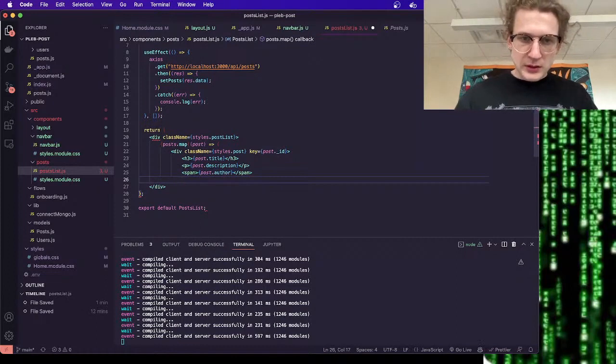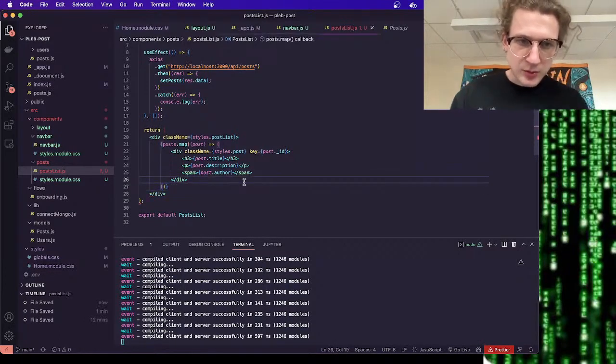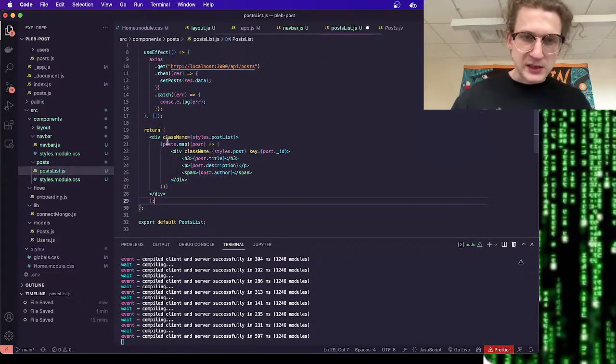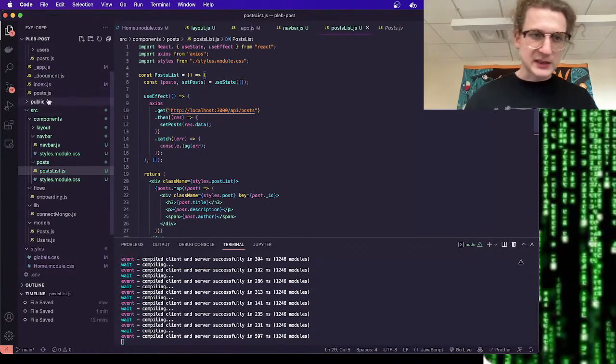And then close up this div, and then I need to close this up, and a closing parenthesis. Okay. So this is our posts list now. Let's throw this into index. We're exporting it. Cool.